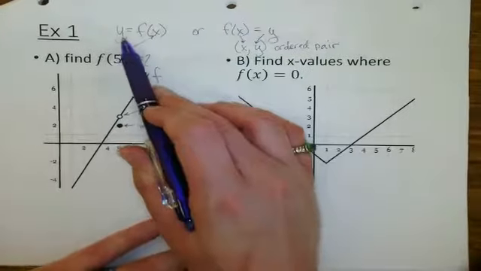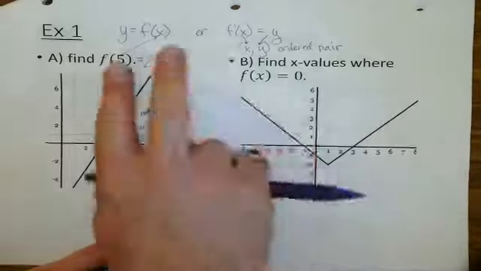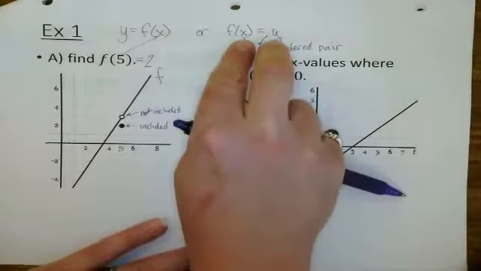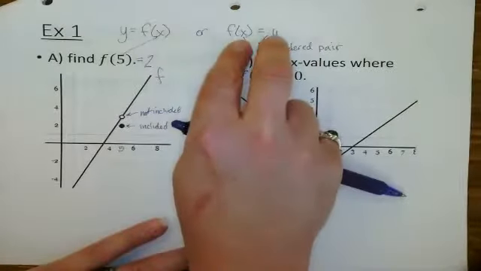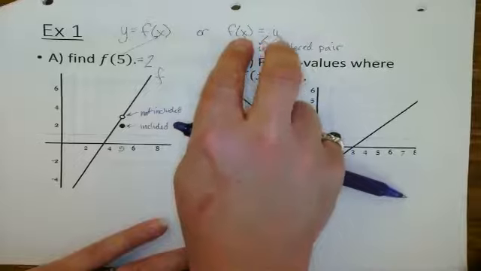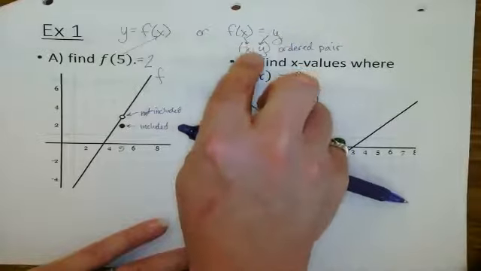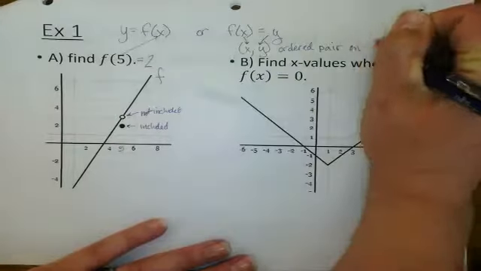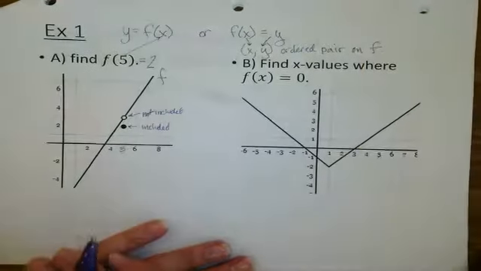Now, we normally see it written y equals f of x, but you can always flip around an equation. And so sometimes it's written f of x equals y. And I kind of like this way better because now you see that the x and the y really just represent an ordered pair on your function. And that's something good to remember.